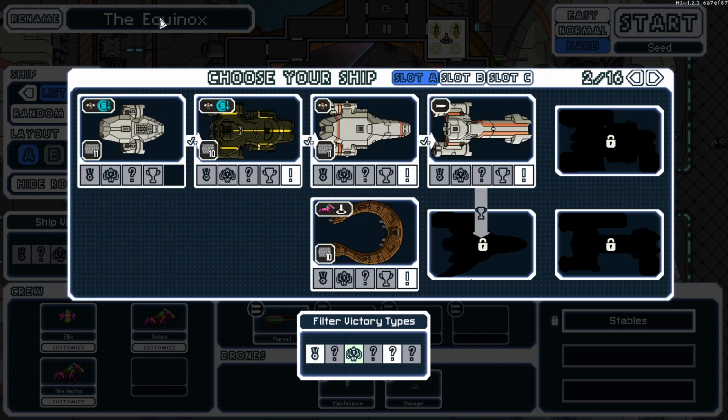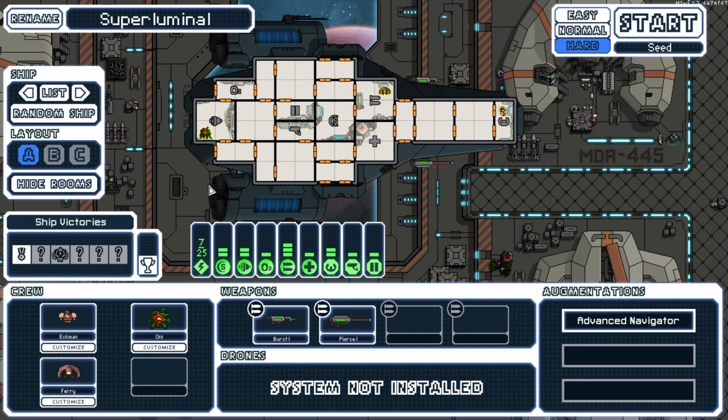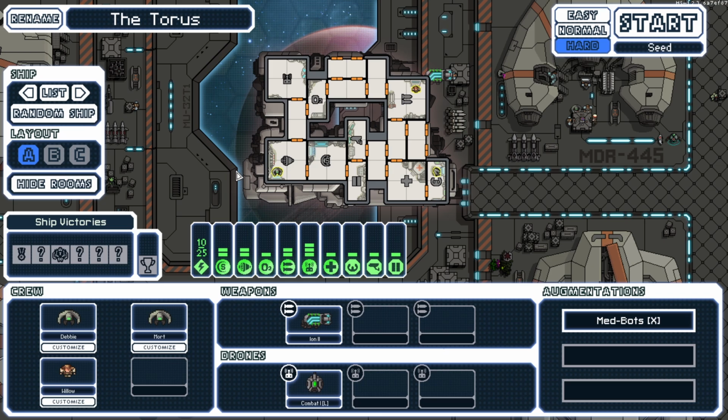I think though, what we're gonna do is probably just random until we get a ship we have not won with, and then see where it goes, hope for the best, hope it's a fun ship. If I really wanted a fun ship, I would just play as Rebel Flagship C-Type. I think that's a blast, but let's see what we get. The Taurus.